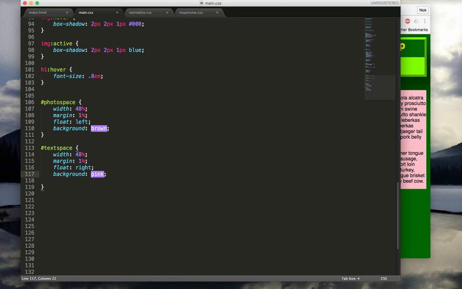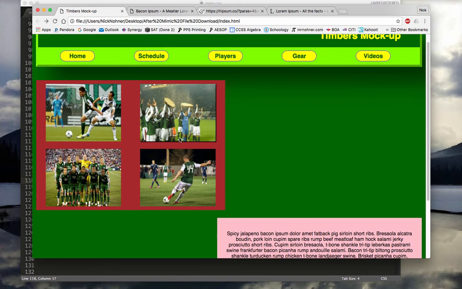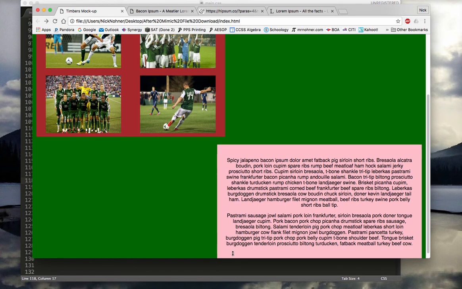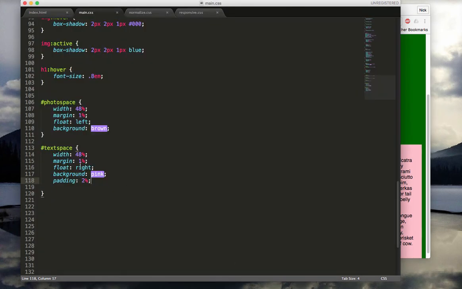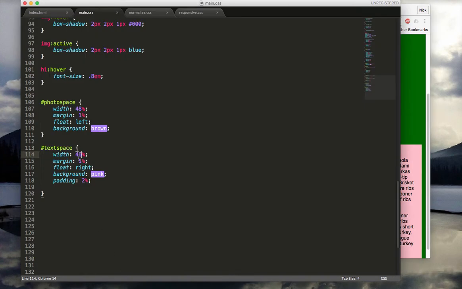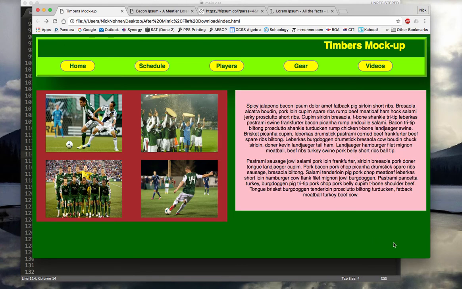So for the text space, I want to give some padding here. And let's say I'm going to give a padding of 2%. You see, if I gave it that much padding, it kind of brought it to the next level. So what I'm going to do is decrease the width a little bit to like 46% and see if that allows it enough room to get in. That wasn't enough, so we'll tone it down to like 44%. And with a little bit of trial and error, we're back in there.